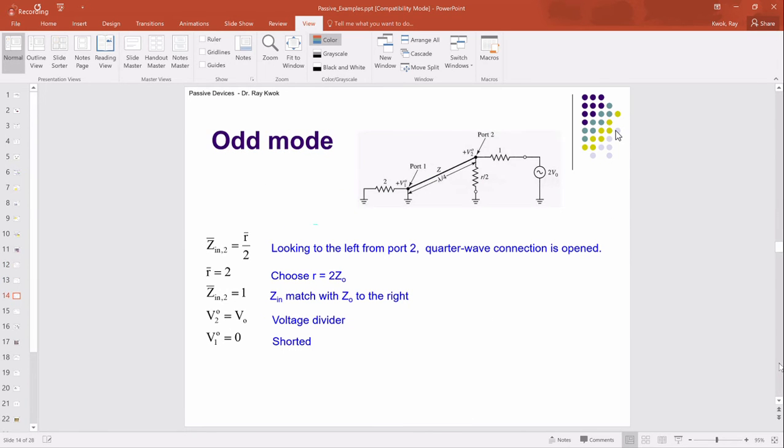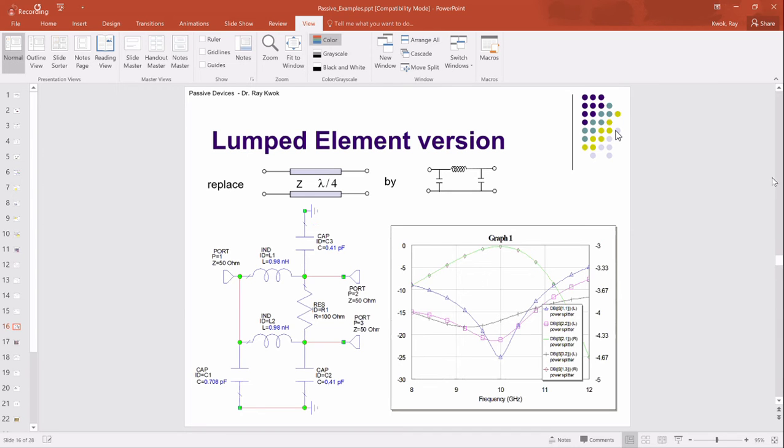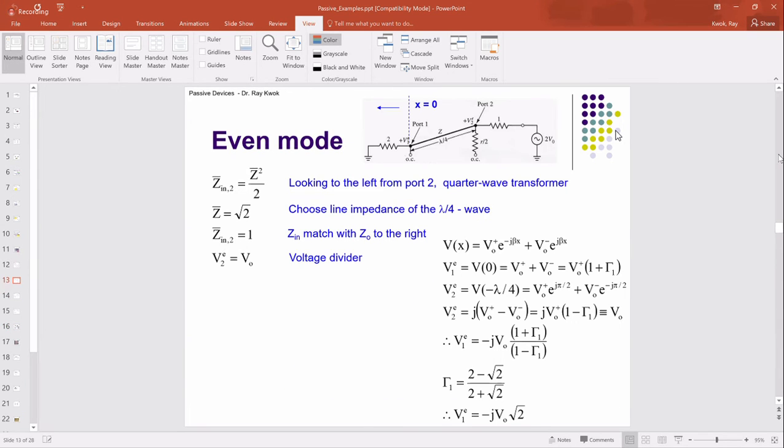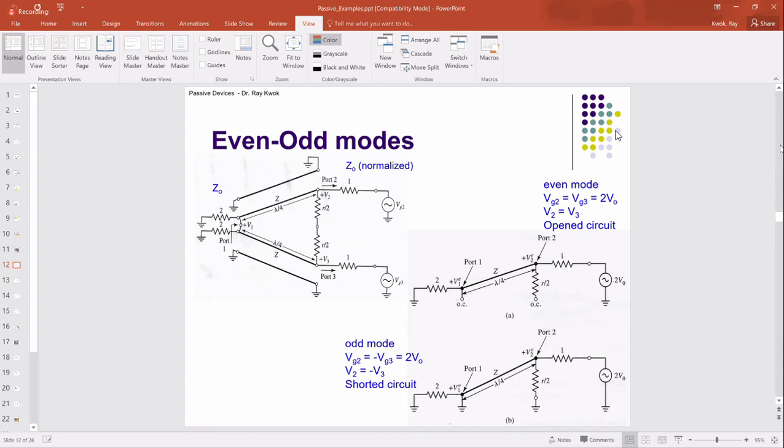Excuse me, I'm confused about that again. Weren't there 3 ports? Say it again. Were there 3 ports in the odd mode circuit? The odd mode? Yeah. So basically, you cut this circuit in half. You look at one side and the other side and say, okay, what if these two are even? What if these two are out of phase? One is positive, the other one is negative. But they both say port 2, so should that be port 3 on the bottom? Yes. Okay, just making sure. I wasn't sure.